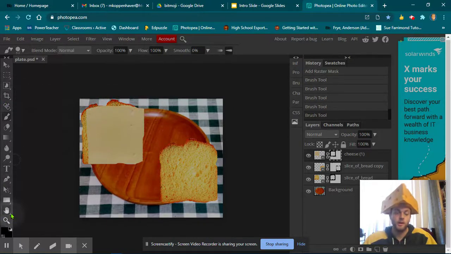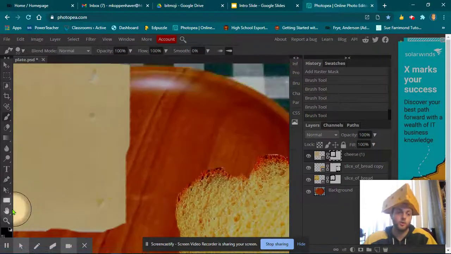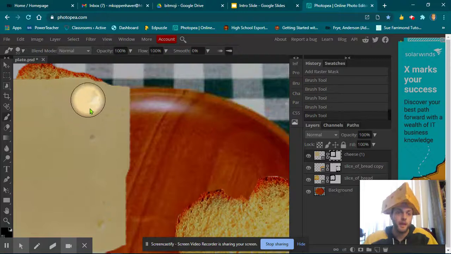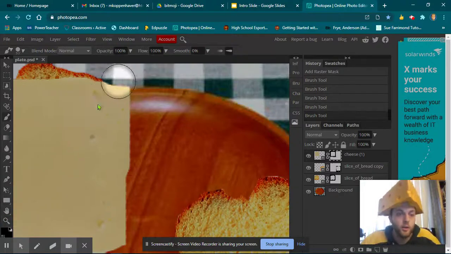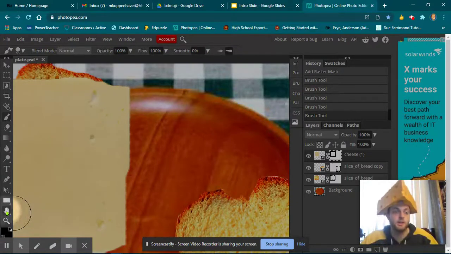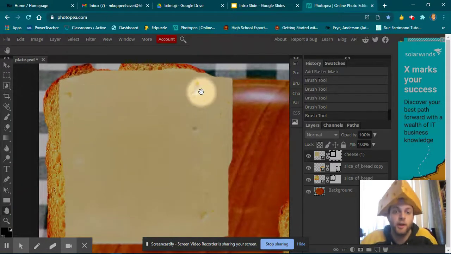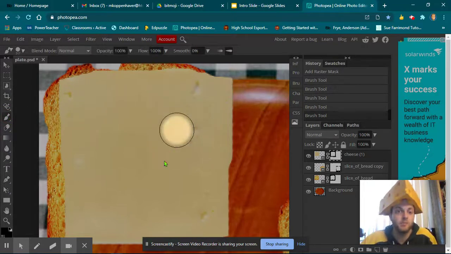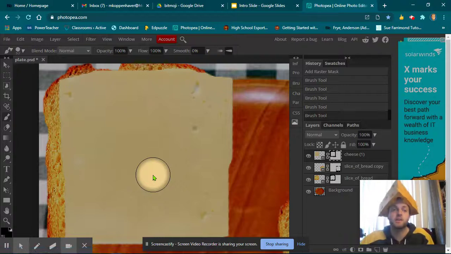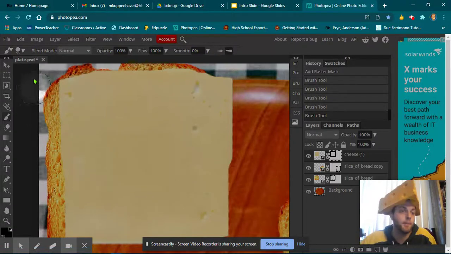And there we go. Now I'm going to zoom in by holding Control and hitting plus, or you could just use a magnifying glass. And you see here, we have some holes in this cheese because of the type of cheese that it is. But if you look through the hole, it's white. I don't want that. That doesn't look authentic, right? I want it to look like bread underneath there. That's another great thing about using this masking tool.